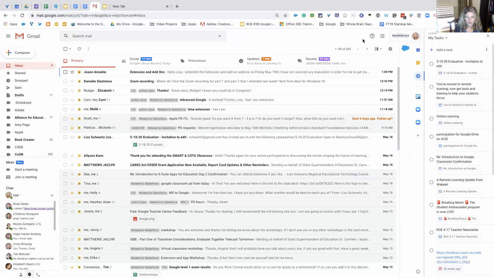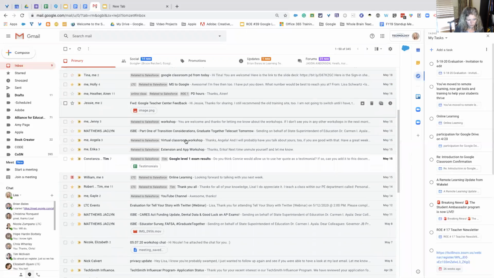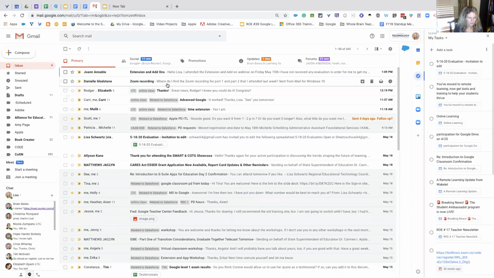As you can see, when I turn it off, I had more emails here, and they put them separate. I like them all together. When I have them all together, then I'm trying to, I don't know, I'm not going to open up any in case there's any sensitive information, but you can see all of the emails that's in there.